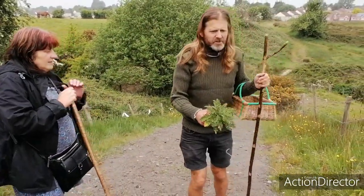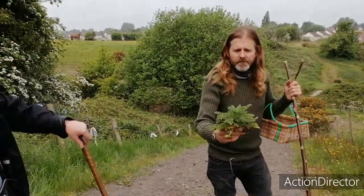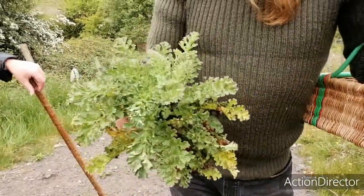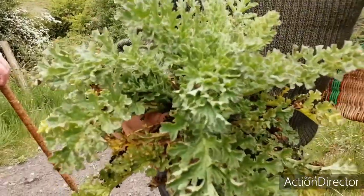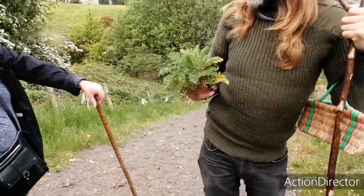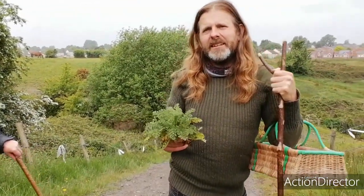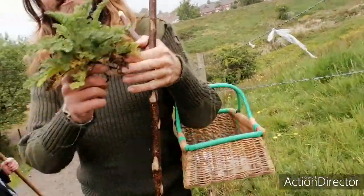Just a little add on to this, because we were up at the horse and we were feeding the horse. Don't feed it that. That's called ragwort. It's relatively new to this country, and it's spread on the railways, with the trains passing by and blowing the seeds around. It's poisonous to horses. But the horses won't eat it because it doesn't taste good to them. But the danger is if you pick it up and feed it in a handful of other stuff, then it might end up eating it.